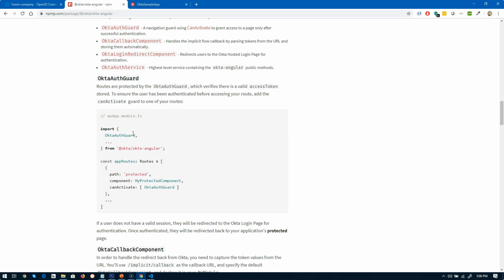Now let's go ahead and secure the details endpoint. As anybody can see details now, I want to secure this details endpoint so that whenever users hit details endpoint, a login page should appear so they can see only if logged in. If not, they should not see. So let's go to this Okta Angular SDK and follow the process. So we are trying to use Okta Auth to implement that login page. Basically, this is the service which gives you login page whenever it is secured. So I'm going to put this Okta guard in app.module.ts followed by canActivate on details component. Why? Because that is my protected component.